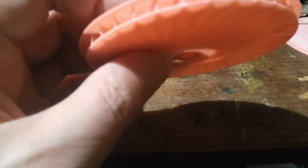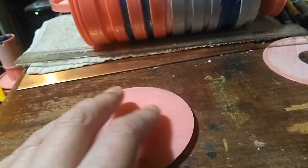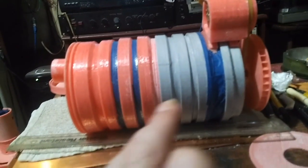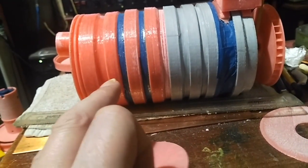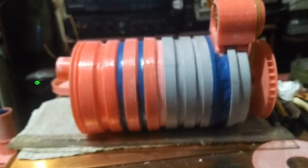So I'm actually making them a bit thicker because I have got enough room inside the chamber to make them a little bit wider, so that's what I'm going to do. I've made some different thicknesses. The reason for that is on some of these, for some reason, they're a bit tighter than others, so I have one that's a bit thinner and one a bit thicker, then I can select according to what fits best in the chambers, but they should be all the same.